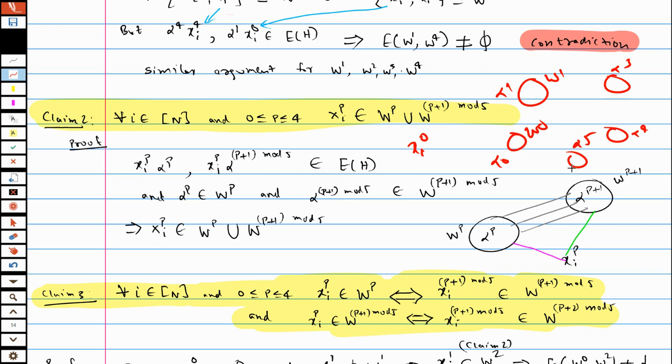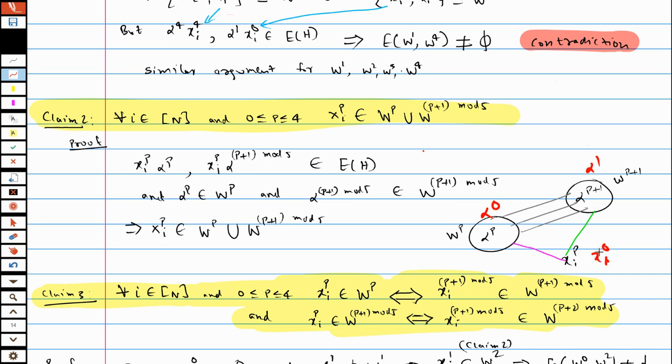okay, so this is the diagram that we have shown here. So alpha p is here, alpha p plus 1 is here, right? So let's take an example. Let's say this is alpha 0 and this is alpha 1, and I want to show that Xi0 can only belong to one of them. It can't belong anywhere else. So let's say it belongs somewhere else. Then there will be an edge like this, that is a cross edge. So I can show it like this also. One, two, three. These are the four cases, right?